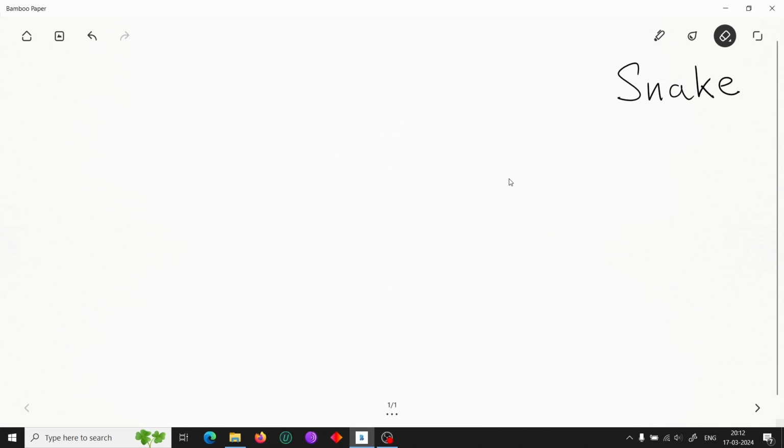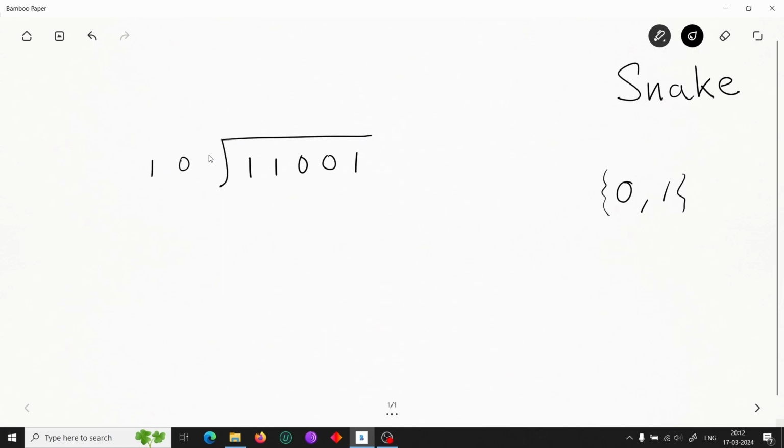Okay, and again I would like to restate that in binary we have to work with only 2 digits, basically 0 and 1. And also remember that whenever we multiply something with 0, it gives us 0, and when we multiply a number with 1, it gives us the same number itself. Okay, now let's get dividing. Let's take a number, say 11001. And let's divide this by, say, 101.